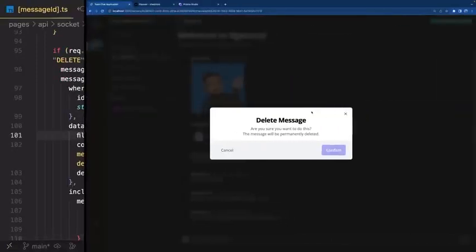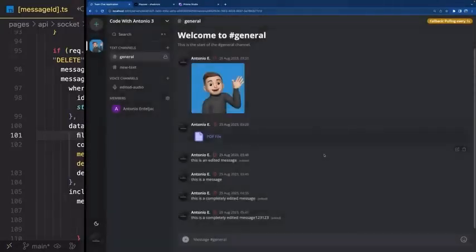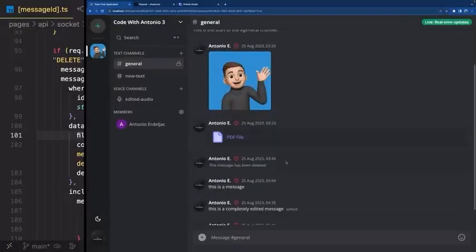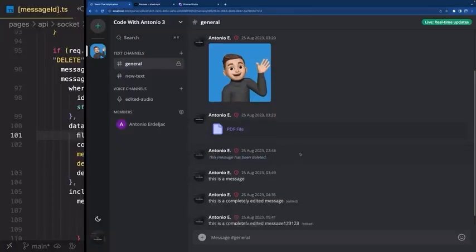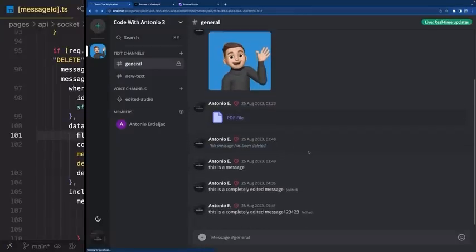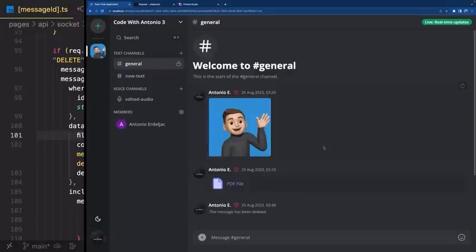I'm just going to click confirm. I don't even know what message I selected, but since it's loading thus far, there we go. It says this message has been deleted. So you might be wondering how come this was in real time. Well, that's because remember, we have TanStack React Query, which falls back to polling if our WebSocket fails. For a split second, it failed, and then it updated my message with polling. Perfect. So this means that we have officially finished deleting messages.